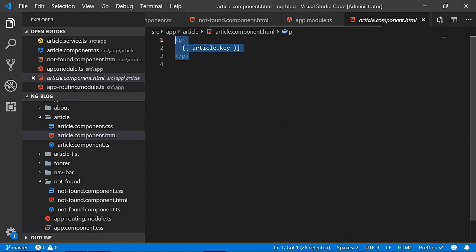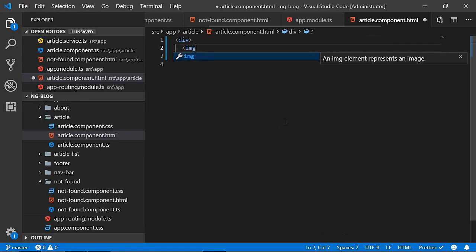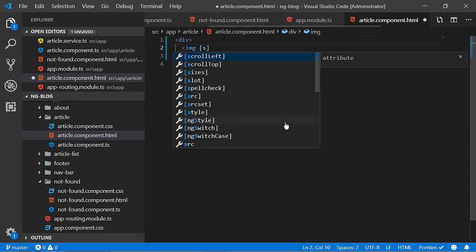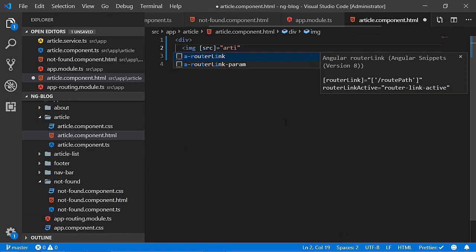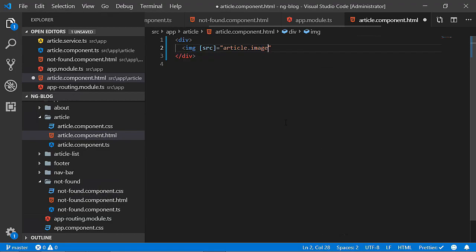So we remove this paragraph here and start by adding a new div. And the first thing I want to show is the featured image. So we have an image tag where we set the source to the article image URL.